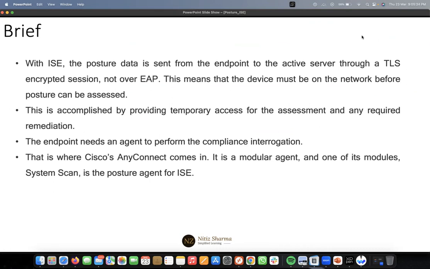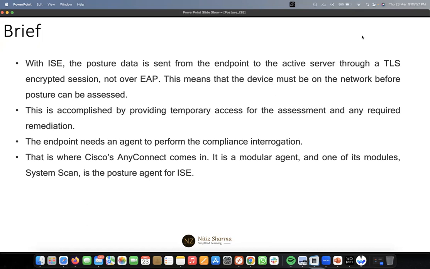This is why I was using it. The endpoint needs an agent to perform the compliance interrogation. This is where the Cisco AnyConnect comes into the picture. It's a modular agent, and Cisco AnyConnect has multiple modules in it. One of the modules is a system scan.